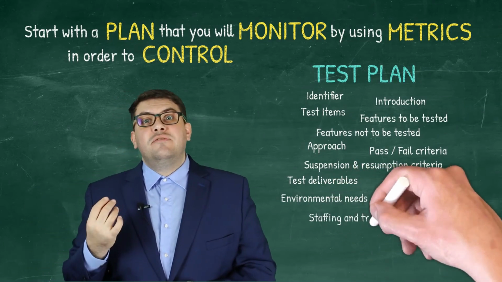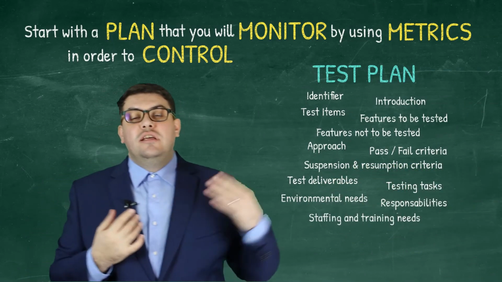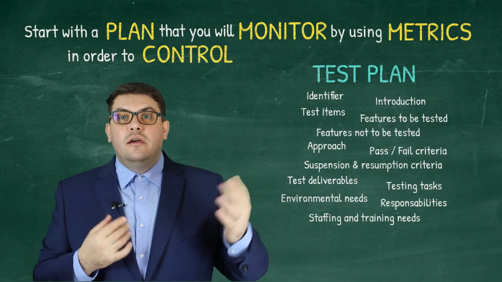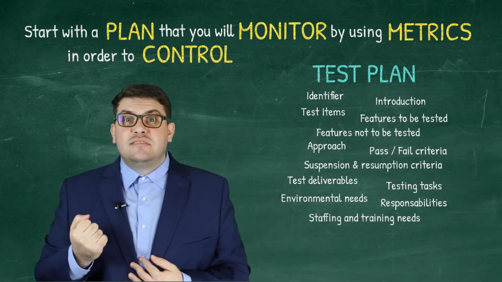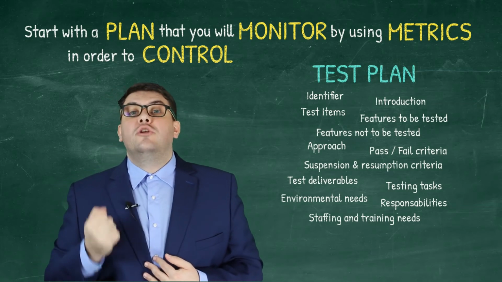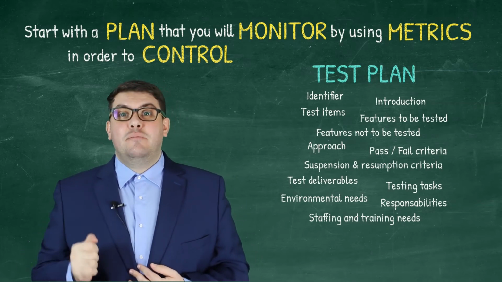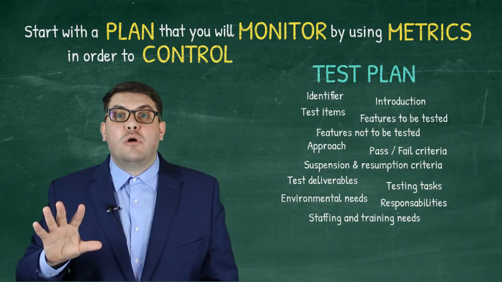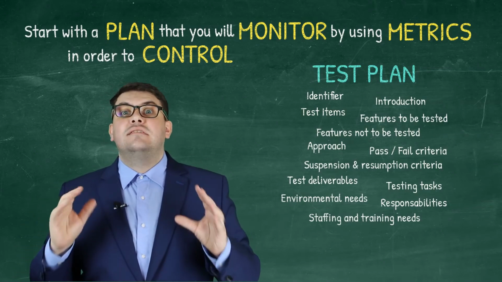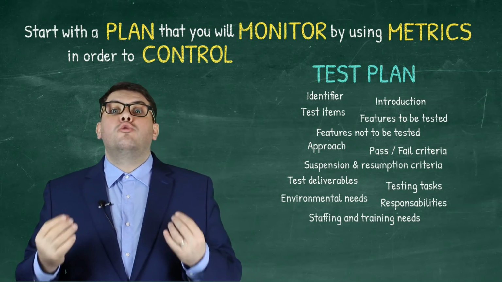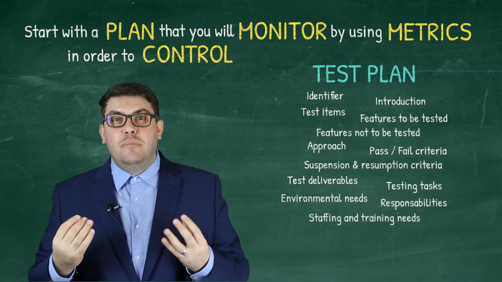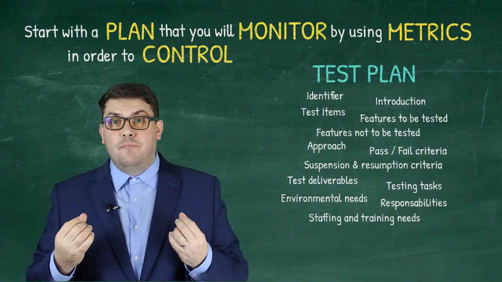If there are some specific staffing or training needs, let's say you need an external consultant to do ABC, or you need an internal department to support, especially during acceptance testing, or especially during non-functional testing, define them here, list them here, talk about them here. It's early. It's time to get the budget or get anything else that you need in order to make sure that you have their availability when you actually need them.